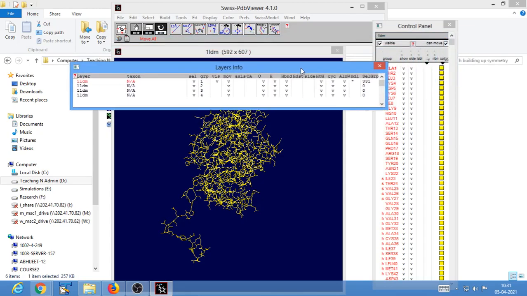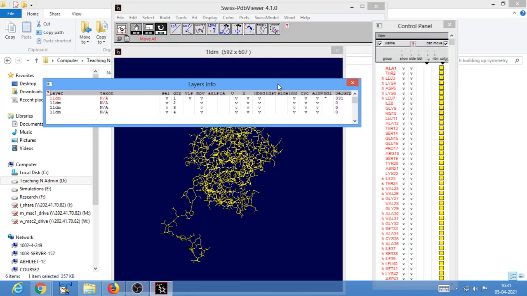Okay, why are we doing this? Because after generating a functionally active tetramer of your lactate dehydrogenase, it would be difficult for you to recognize what residues are present in what chain. So we would do this exercise beforehand. Before generating the tetramer, we would rename these layers according to their chain, so that later on it would be easier for us to identify what two chains or three chains or four chains we are dealing with. Is it clear? So the immediate task would be to rename this layer.